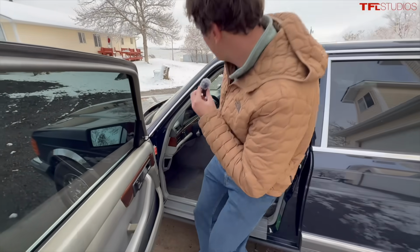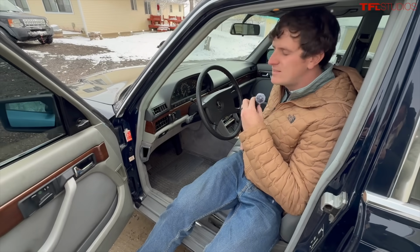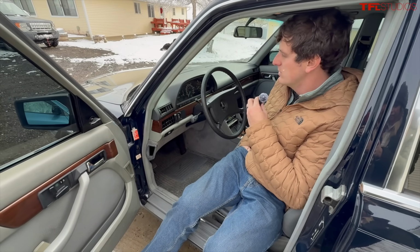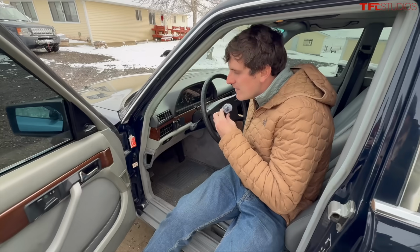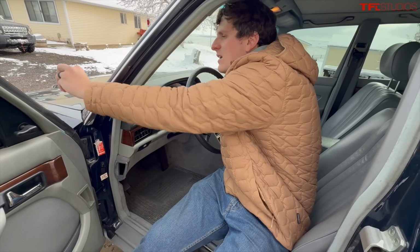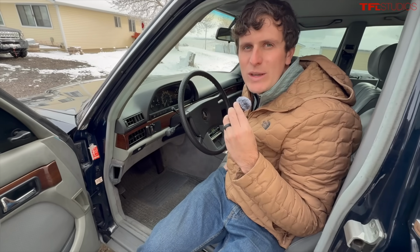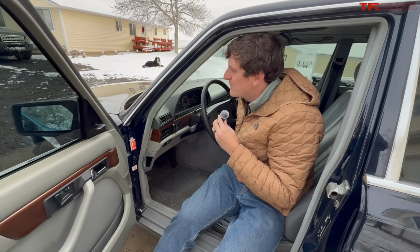but my favorite part about this car is that inline 5-cylinder turbo diesel. Now, these cars are known in some instances for having a tough start in the cold. So what you gotta do is you gotta turn the key, let the glow plugs warm up, and then hopefully, fingers crossed. I don't know what that little squeak was. That was alarming, but you can see it runs pretty darn well, actually.